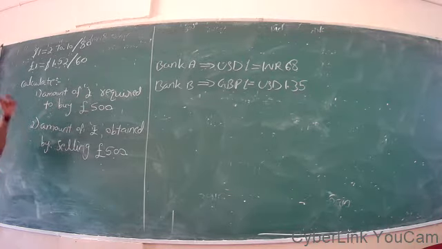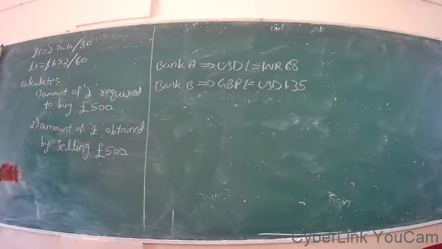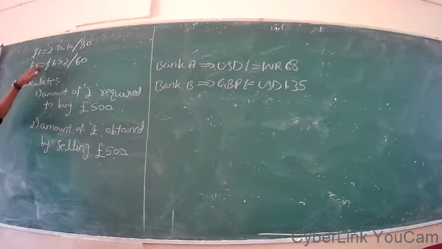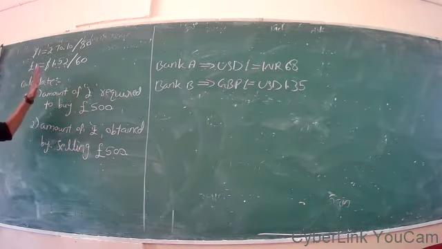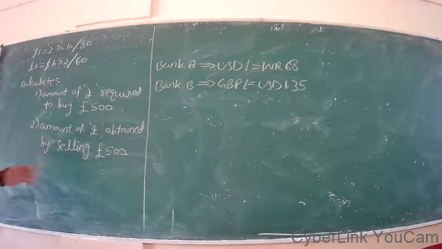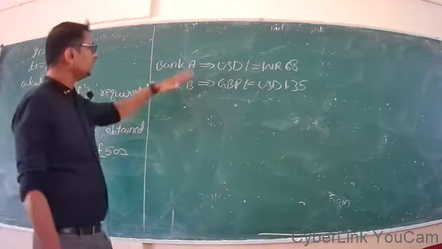So far we have encountered such types of problems where all the quotations were given directly. That means rupee to sterling pound was given directly, right? In this type of problem, we need to establish a relationship between these two currencies which is not given in the problem. Correct? So now let me explain how we calculate such a question and what the concept is called.